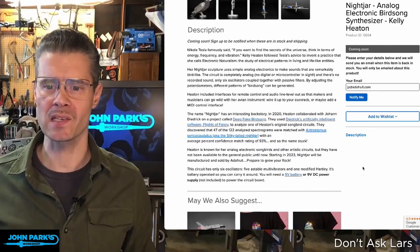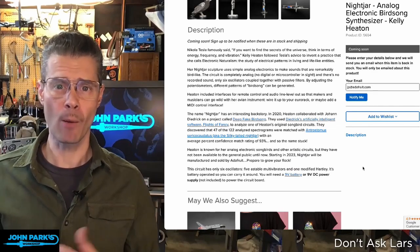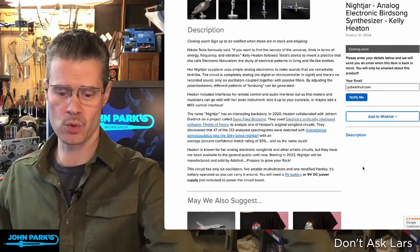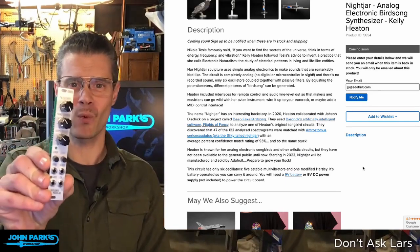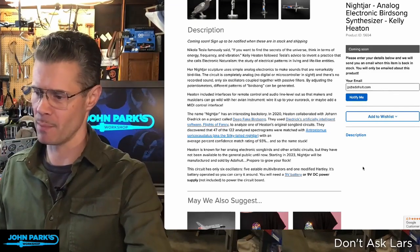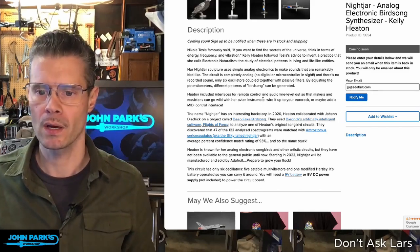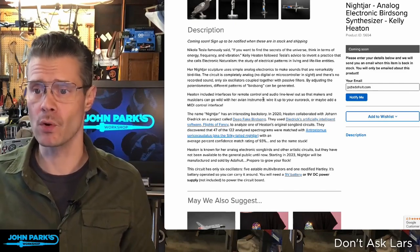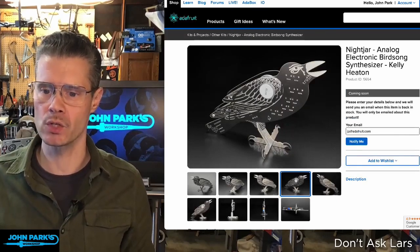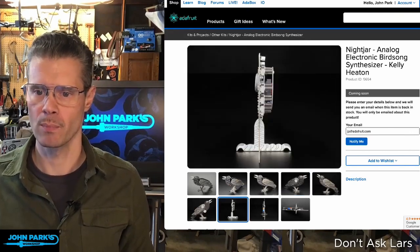This one also has some inputs that'll allow it to be controlled by outboard gear, such as Eurorack. So for example, I am guessing that this odds module right here could be a very interesting way to inject some different notes into the bird song, sort of fundamental pitches to work from, which is pretty cool. That's all I'm going to say about it. Once we get one of these in to demo, we'll show it to you. But go check out Kelly Heaton's work if you're interested in more about these gorgeous bird song generators.